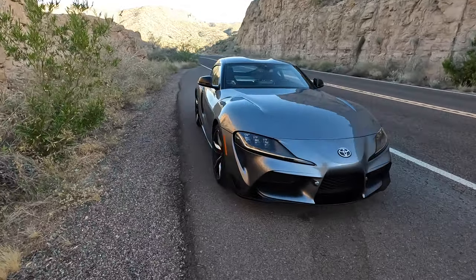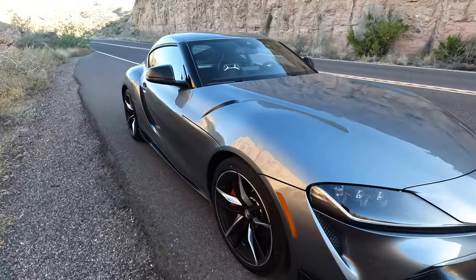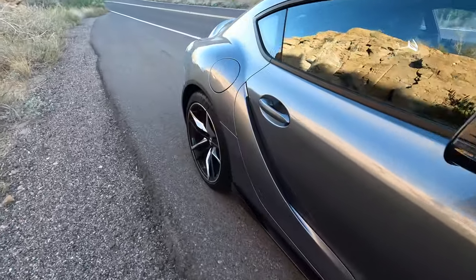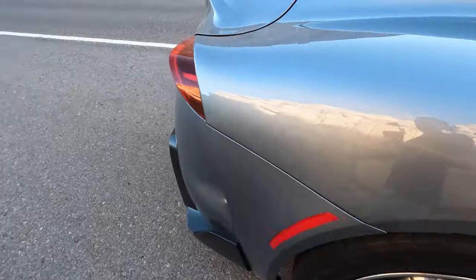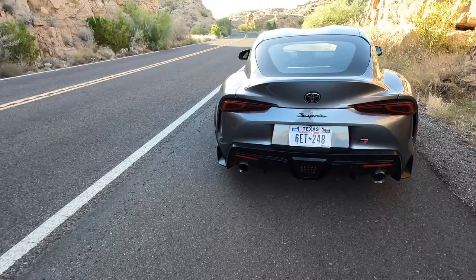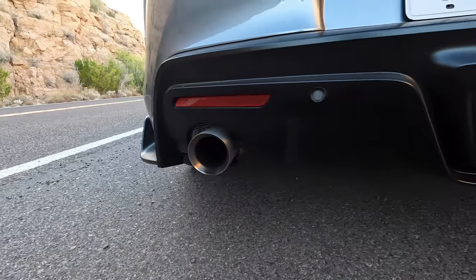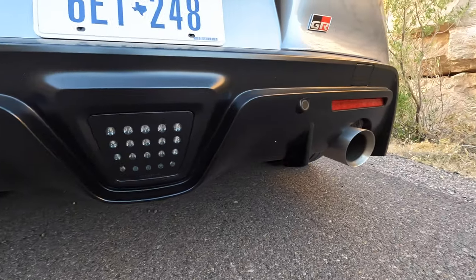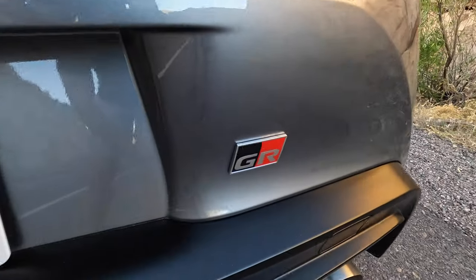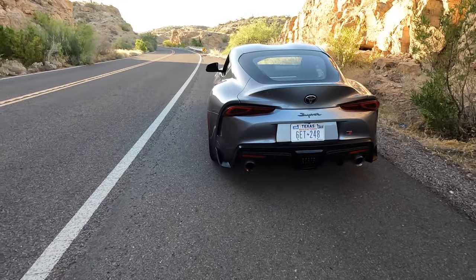I really love this car. The biggest downside for everyone may have been not having a manual transmission, but now it comes with that. Honestly, if you're going to daily drive this and be in traffic, having an automatic is not the worst thing ever. You can still put it in manual mode and shift it yourself — I know it's not the same, but for efficiency and daily usability, it is better.